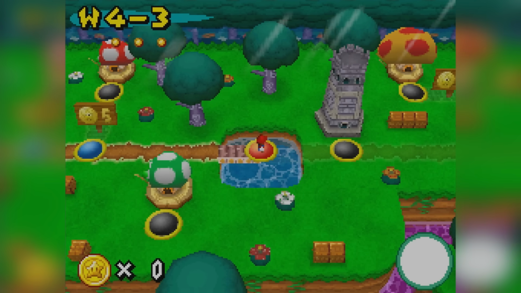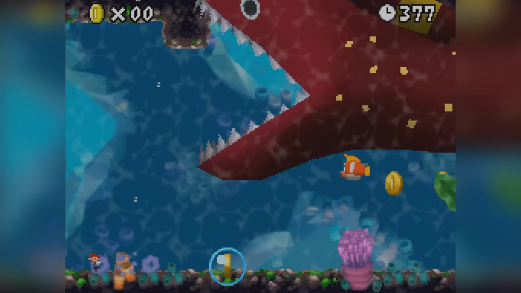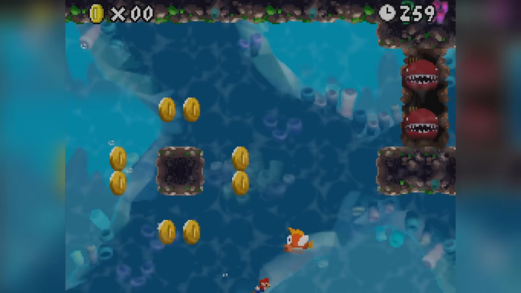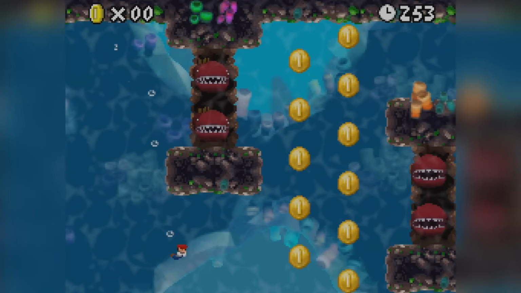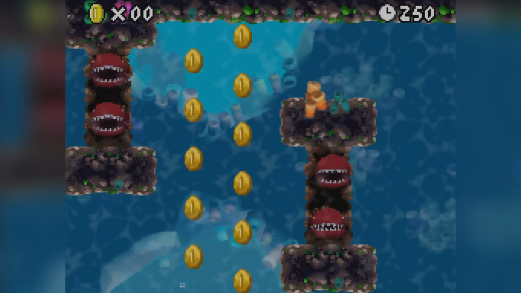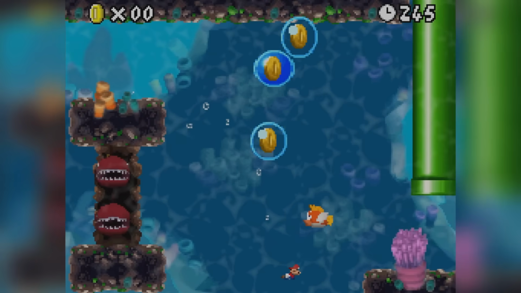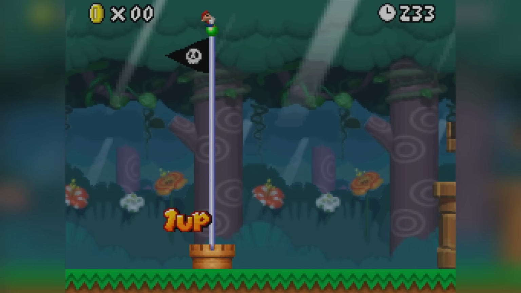World 4-3 is an underwater auto-scroller where you gotta dodge this giant eel, but it's not very difficult. The real scary part is over here, where there's a bajillion coins and nowhere to hide. Well, technically we can still hide down there, out of the screen, to dodge those annoying coins, and on that note, this level is now done.